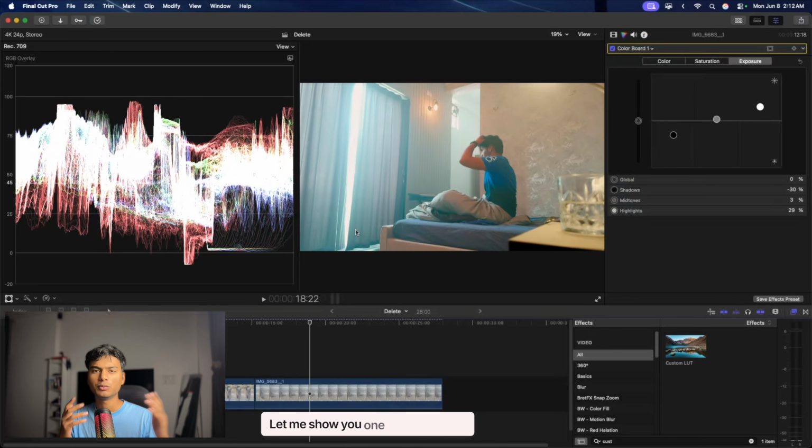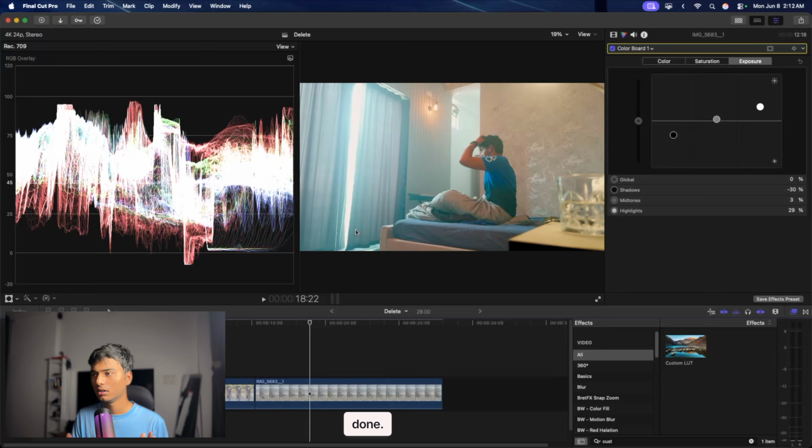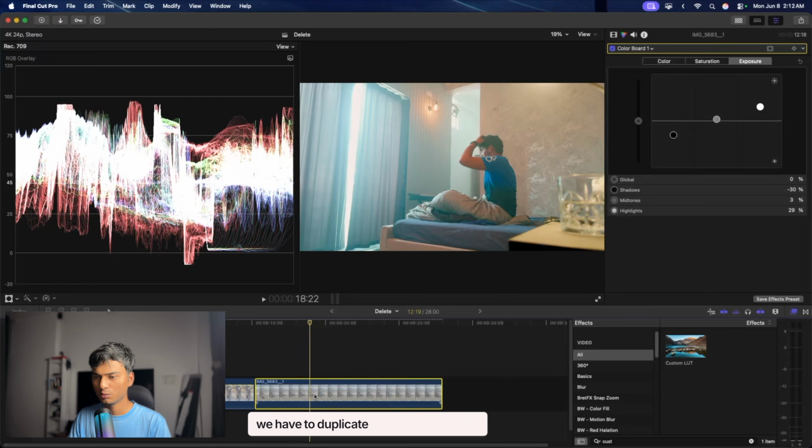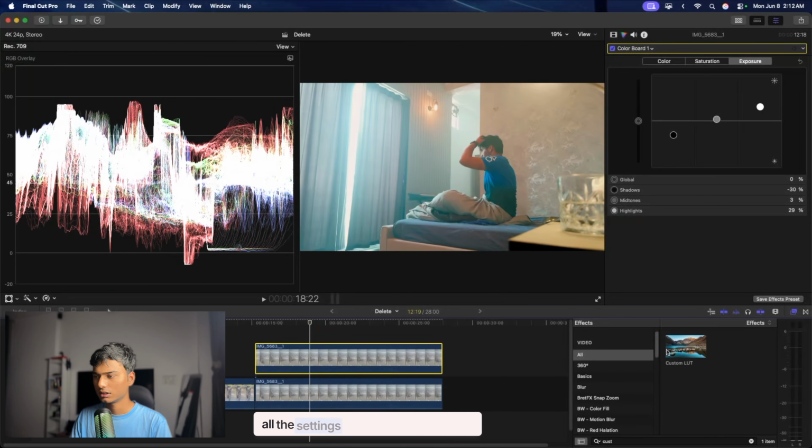Let me show you one more trick that I use to add halation. This was shot more than a year ago and I didn't have any black mist filter then. To add the black mist type of look or a retro type of look, we want to blur the highlights. To blur the highlights, we have to duplicate the original clip with all the settings done, and we will search for Luma Keyer.